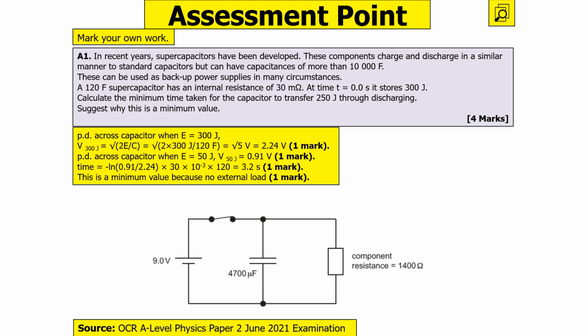So therefore we can work out the time. So you can pop in all the values. So when you work it through, you know what V0 is. It's the maximum value, so it's going to be 2.24. We know what V is at that time, 0.91. We can then use the equation V equals V0 e to the minus t over RC. We're going to make T the subject. We know what RC is, when we work it through. So we get 3.2 seconds, and this is a minimum value because this is when it has the least amount of resistance, because we're not considering any external resistance, just that input resistance there.